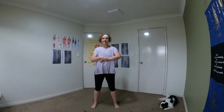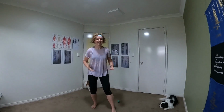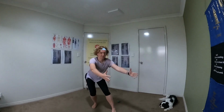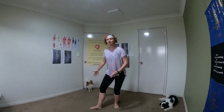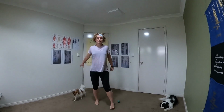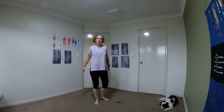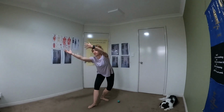60 seconds, step and reaches for the first minute before we go into our active leg lifts and swings. So let's take it away. First minute here, step and reach. As per usual, getting your breath aligned with your movement, exhaling on the way down, inhaling on the way back up. Change your foot positioning, change your reach height and reach direction.